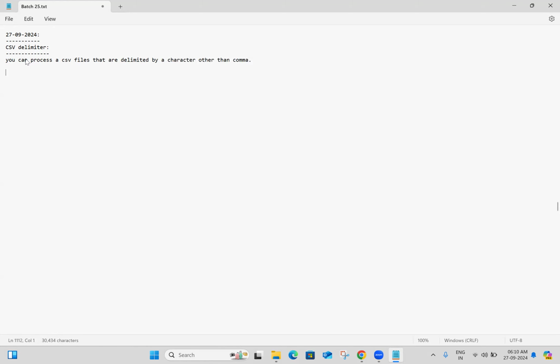Sometimes in CSV files, all column data will be given in the same single field. At that time we have to use this. You can process CSV files that are delimited by a character other than comma. This is the definition for CSV delimiter. And so you can load all the records here.